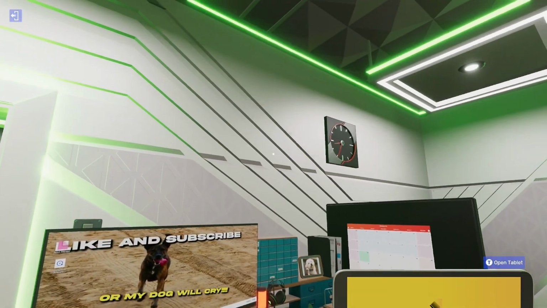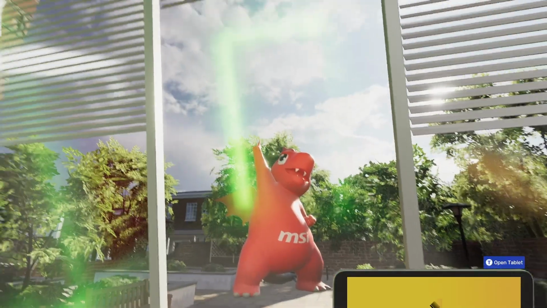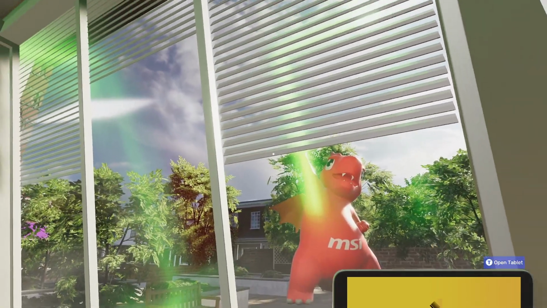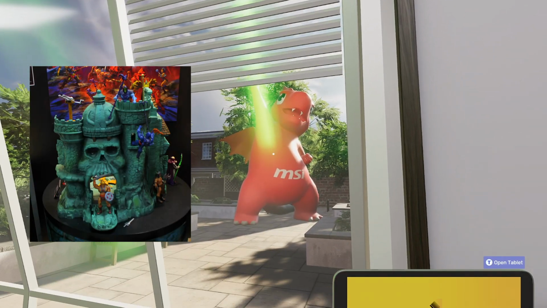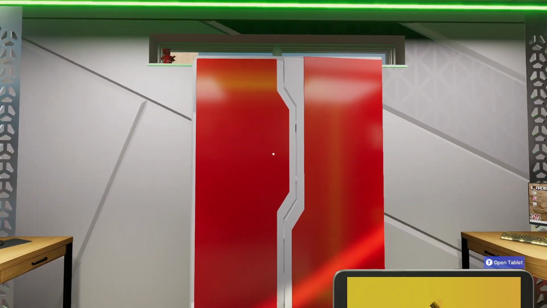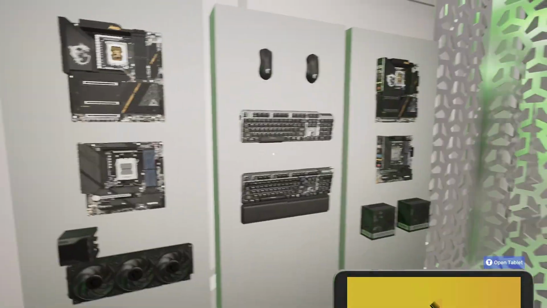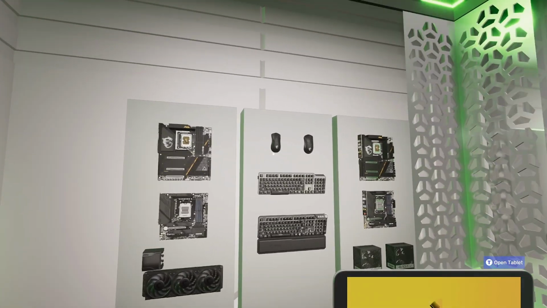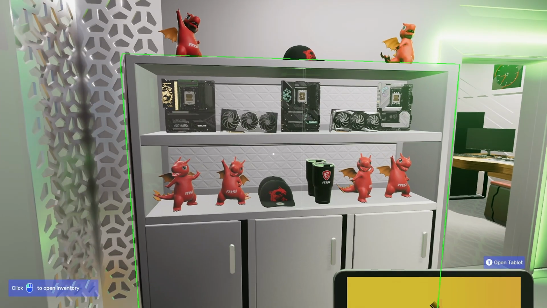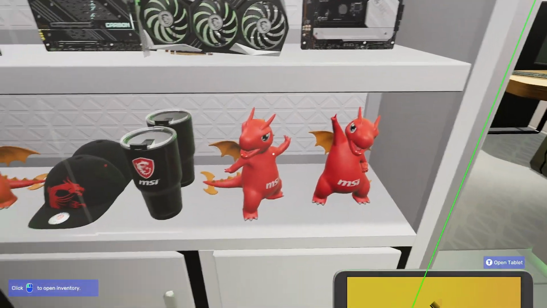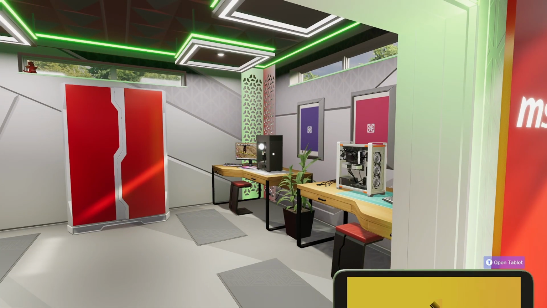Okay, so you've got various MSI branding. We've got a clock up there. You've got the banners on the walls. They've got, oh, look at that. Look at the green there. If I could angle that a bit better, if that blind wasn't there, that looks like the MSI dragon is just getting the power of Grayskull. And I'm showing my age mentioning that. We've got an MSI cupboard. We've got loads of little toys hanging around, little dragons everywhere. We've got the feature wall here, as you can see. Look at that. We've also got a cupboard here of all the various MSI branded swag. Got some motherboards, we've got some cups, we got hats, and we've got the lot. And I think that is it.